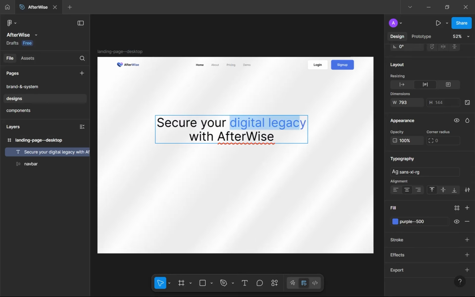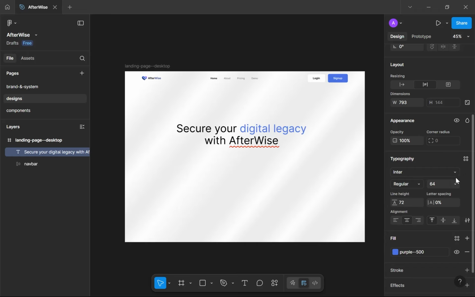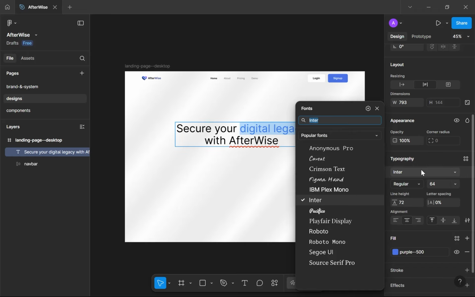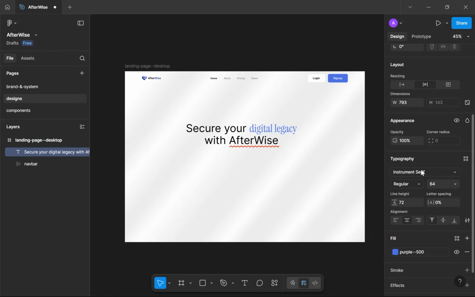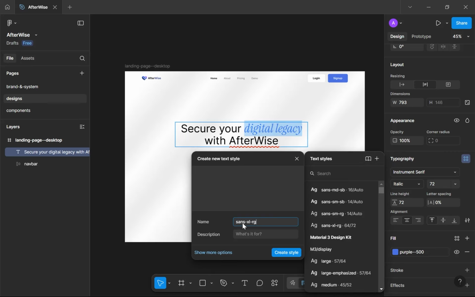Also the Figma plugin here is not the best thing in the world. It's accurate most of the time, but you can just eye some stuff. So not only that, but we are gonna give it another font style here. There's gonna be instrument serif, and we're gonna use the italic variation. We're gonna use a bit of increase in size. Okay, I'm gonna go 72 here, and it's gonna be the same thing actually.